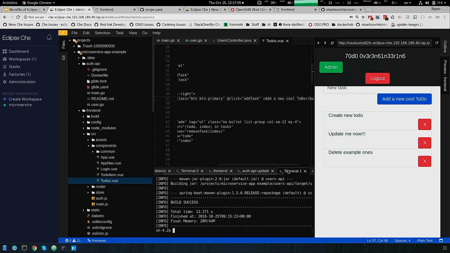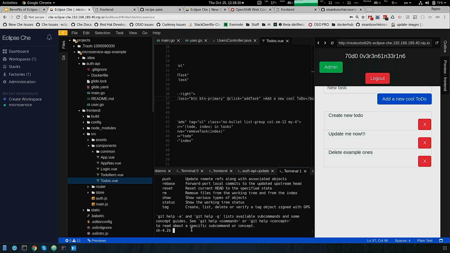The end of the demo was supposed to be pushing changes to GitHub, and that will trigger a Jenkins job that will rebuild the images and update my production environment with a fix. However, my Jenkins had problems with installing some of the plugins, probably network. But yeah, Git is here. You can create a branch or create a pull request, and that may trigger a CI job, and that CI job will update some staging server, and others are able to verify your fix.